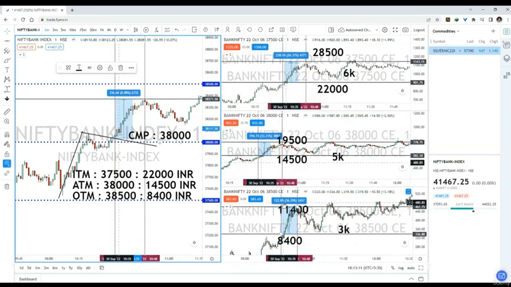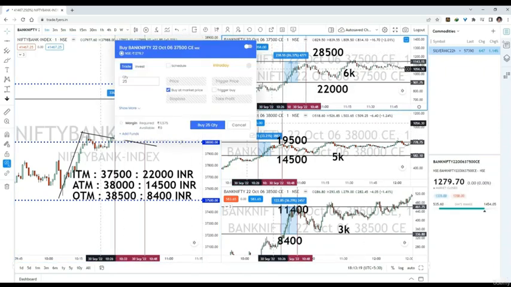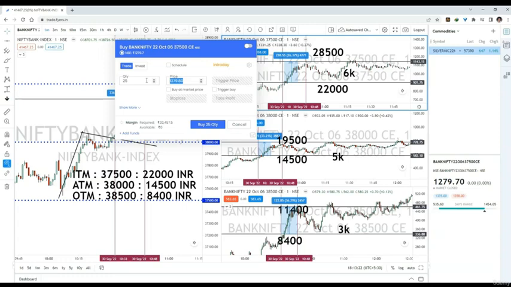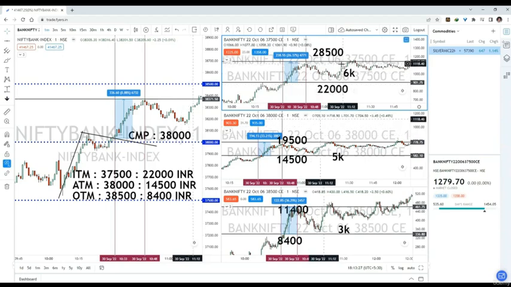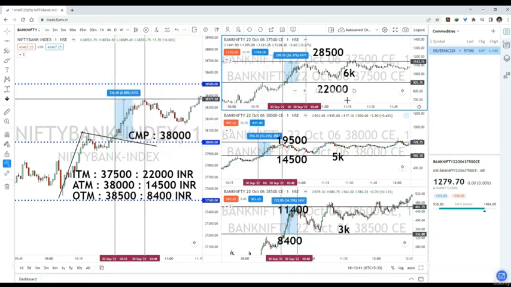If you talk about the in the money option, if you try to buy, at that time the market price was somewhere around 900 rupees. So if I fill 900 one lot, you have to pay 22,000 rupees almost, right? And at the closing time, when we are exiting in the spot chart, at the same time in the option chart when you exit, the price was 1143, which is 28,000. So 22,000 to 28,000 means almost 6,000 rupees profit, an approximate number I am telling you. Almost 6,000 rupees profit you made in the in the money option.